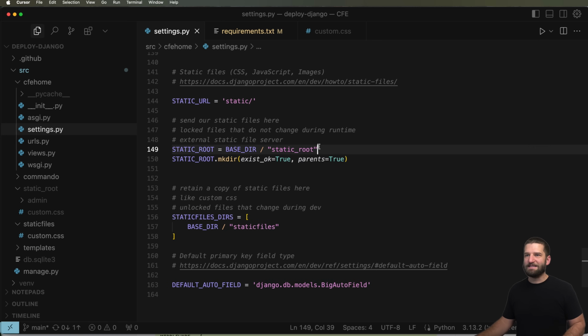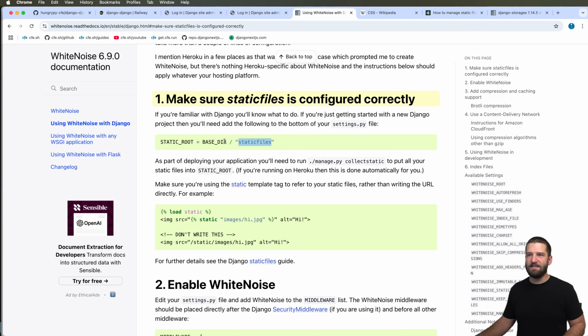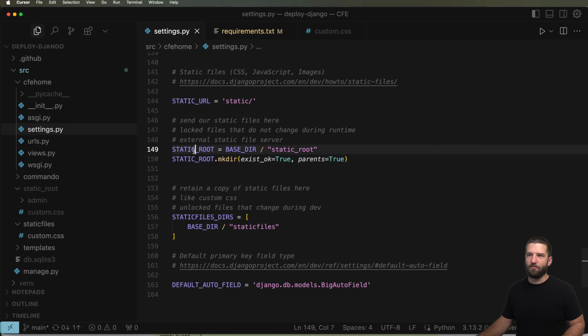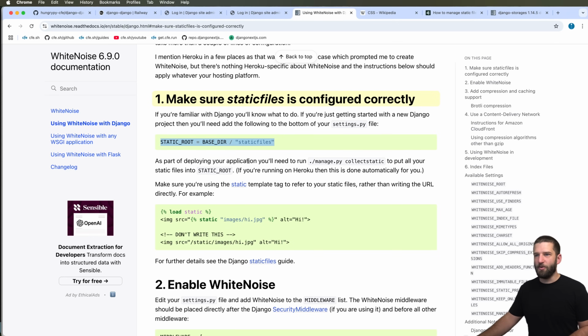In our case, we have static root in the staticroot folder. Our static files are in the staticfiles folder. These are, of course, two very distinct definitions, but if you didn't understand these two things, and I hope you do now, then you would see this and go, oh, I should probably just replace this right here, and boom, I'm good to go. In our case, of course, we do not want to do that. I much prefer naming the folder based off of the actual configuration itself. As you can see, staticfiles and staticroot. Great. So hopefully you understand that at this point.